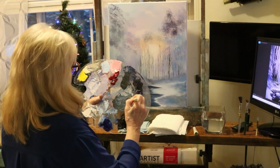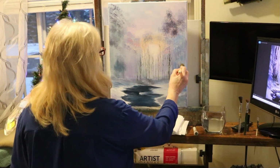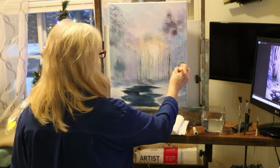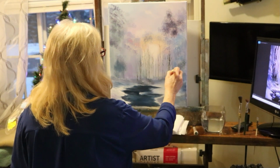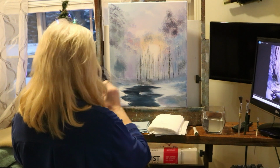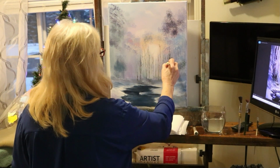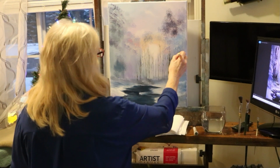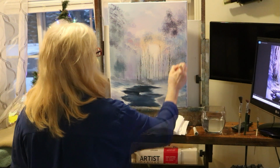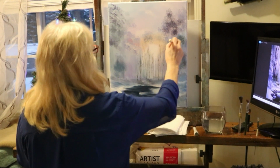Okay, now I'm going into the medium blue, the darker gray blue. I'm gonna start putting in some leaves or whatever, just on the tops of those little trees a little bit. Little trees. Some dark areas in there.